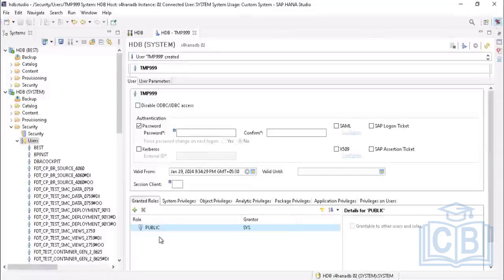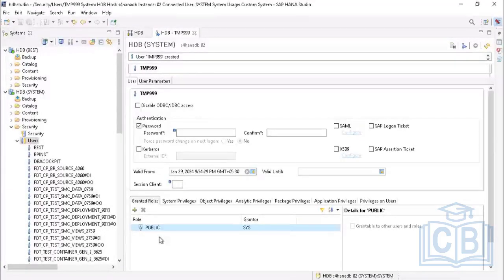We are going to create different users. So what kind of users are there in our system? In a HANA DB system, there are administrator users and system users. Two kinds of users are there. Under administrative users, we have administrators, modelers, and developers. Three kinds of users will be there.